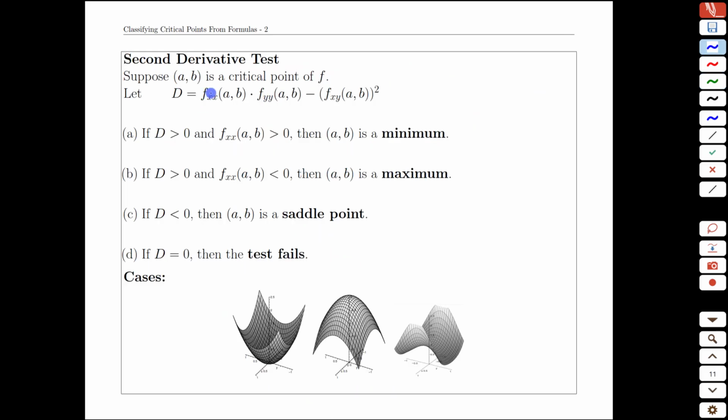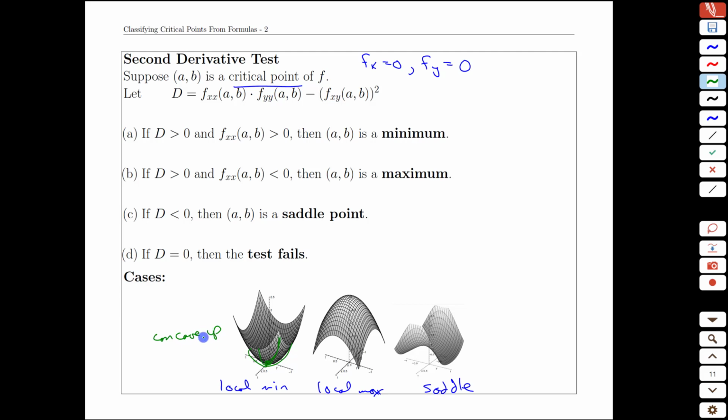Here's how it works. Imagine you're at a critical point. So again, we're always studying a point where the first partial derivatives are equal to 0. We then look at the three shapes that we expect to get. These are the most common ways that we can get critical points. We have a local min, a local max, and our new point, the saddle. Now, what's interesting about those three types of points is the concavity. In this particular local minimum configuration, no matter where we look, we have concave up and nothing else.